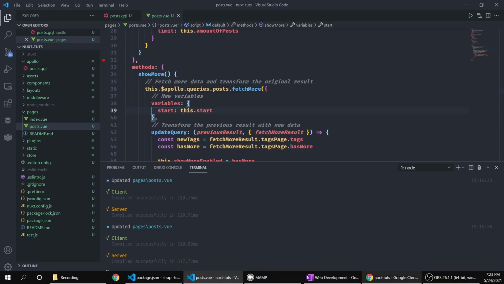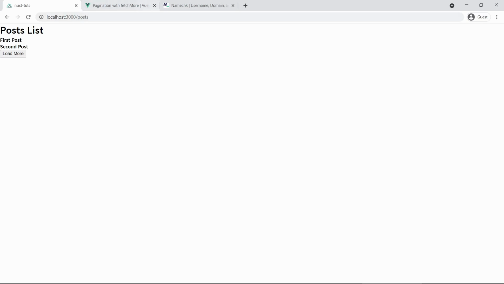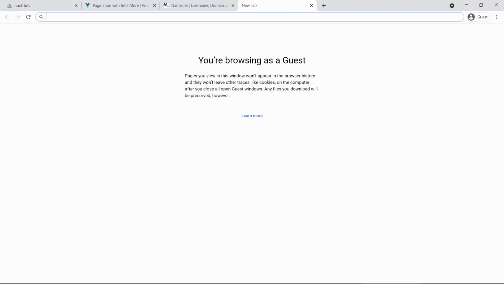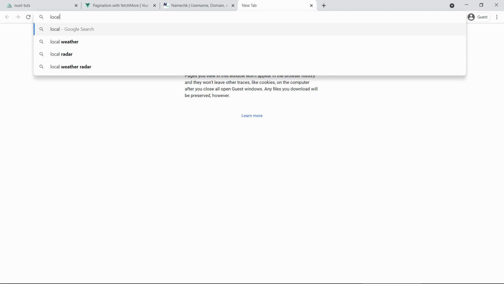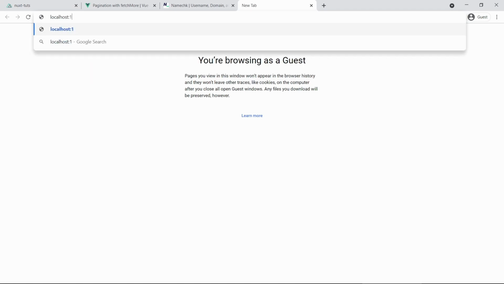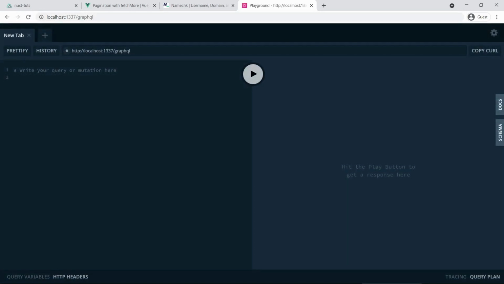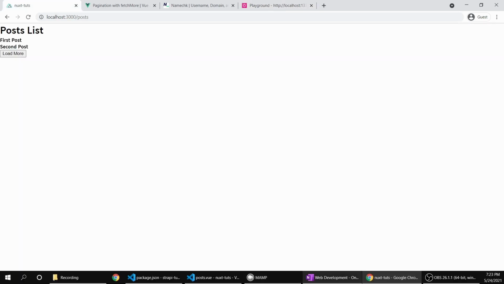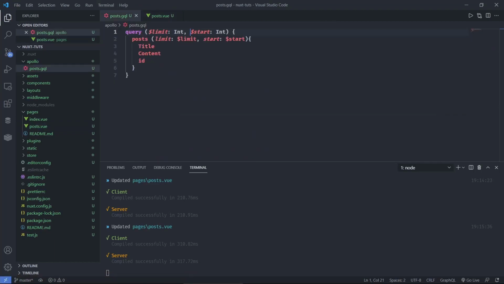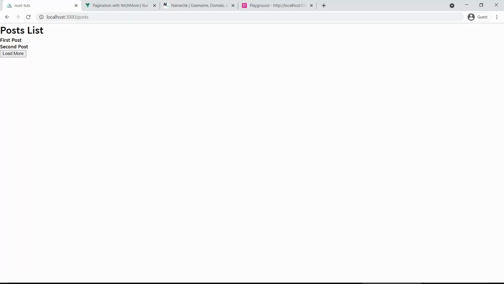So let's go to our GraphQL query, localhost 1337/GraphQL, and I'm just going to paste my query into the playground.